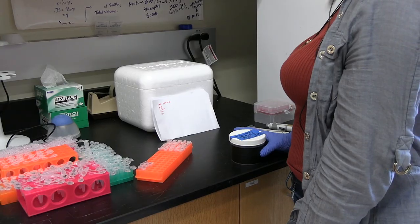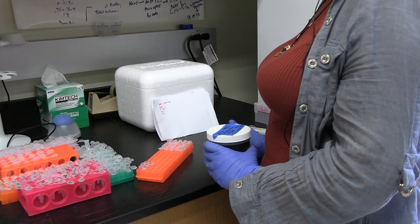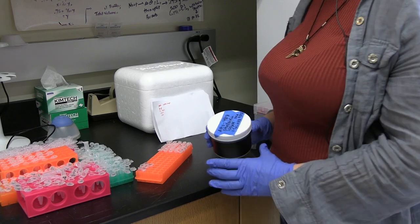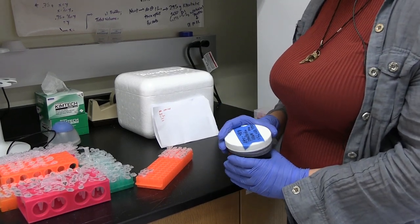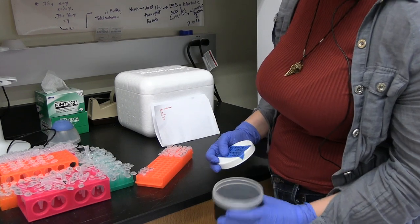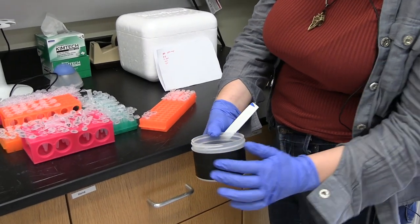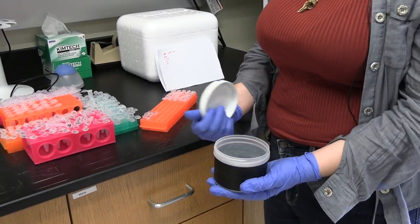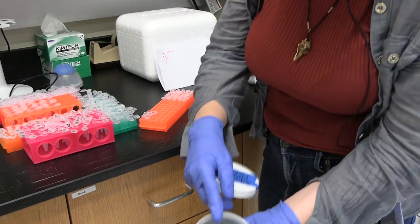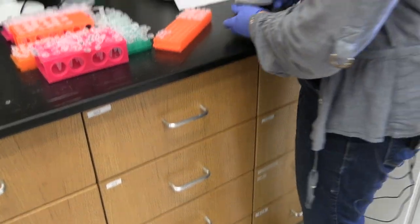Okay. Cool. All right. Another cool fact about DMSO, other than the fact that it absorbs really quickly into your skin, is that it needs to be kept separate from water. So we store our phalloidin, aliquoted in DMSO, in desiccant. And I just put in a little bit of desiccant into this container. I also put tape around this container to keep it nice and dark so our fluorophores don't just get damaged from like the light that would go into the fridge day to day. A little bit of indicator, that's the little purple things. About this much should do.